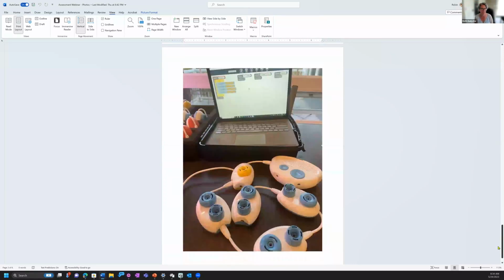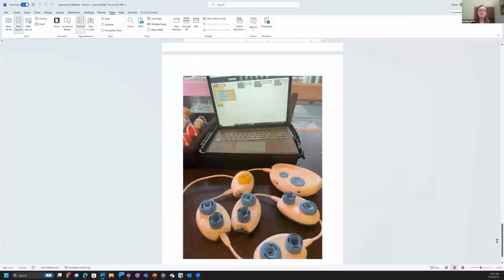And then I just want to show this last picture because it has a great hack that I really like, because real estate on our desks is precious. So Beth put the computer in the lid of the Code Jumper kit. All of the pods are to the left, still in their little homes, and the computer is in the lid. It's a little crooked, but I was like, that's a brilliant way to save some space. Always looking for these hacks.